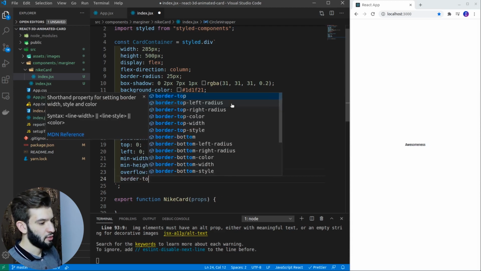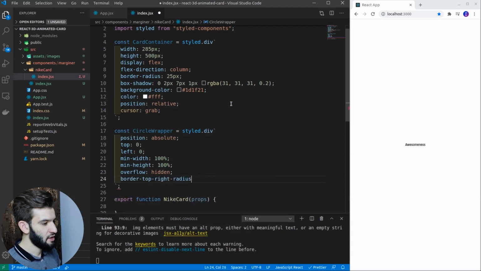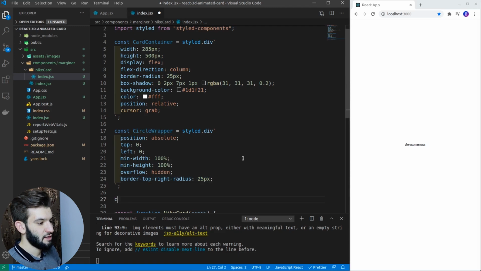And next one is a border top right radius, and this one is actually a trick because if we have this circle wrapper with an overflow hidden, it's gonna overflow the border radius of the card as well, and the card in here won't have this border radius on the top right, because the circle is gonna have a position of the top right, absolute positioned. So this way we can override it. You can see that in a second.